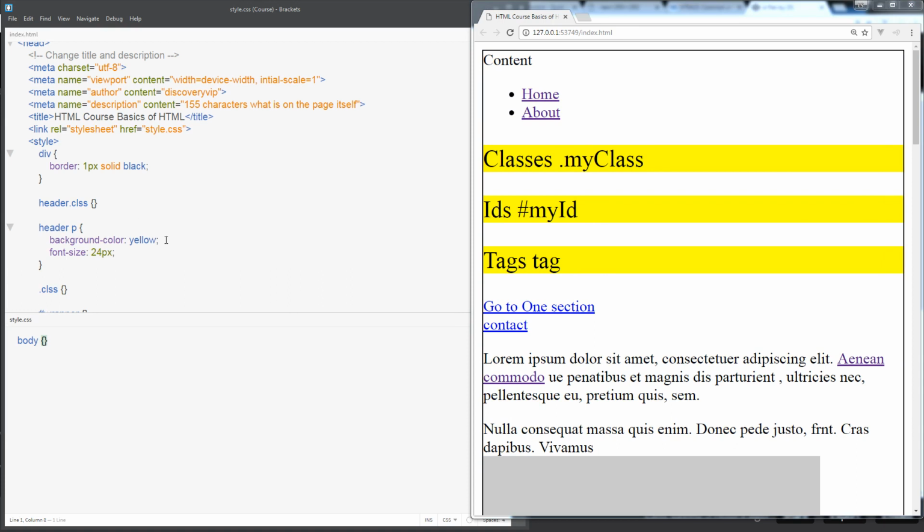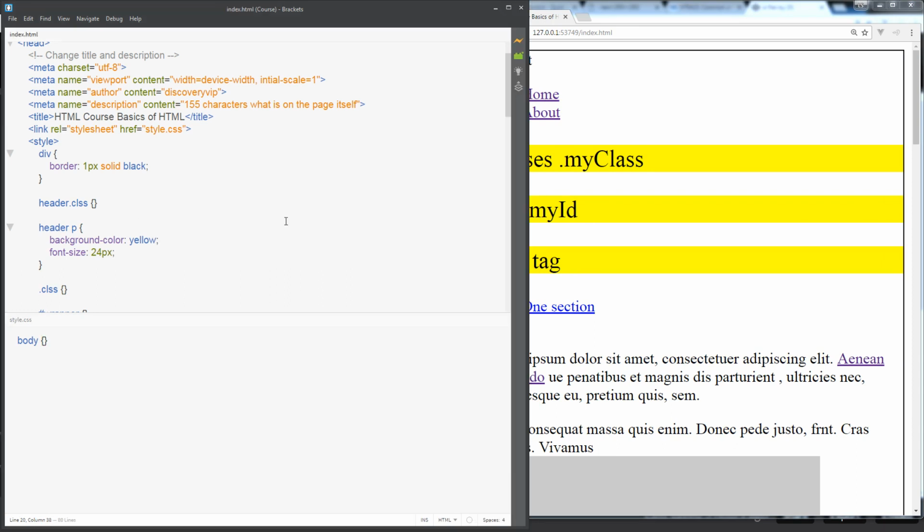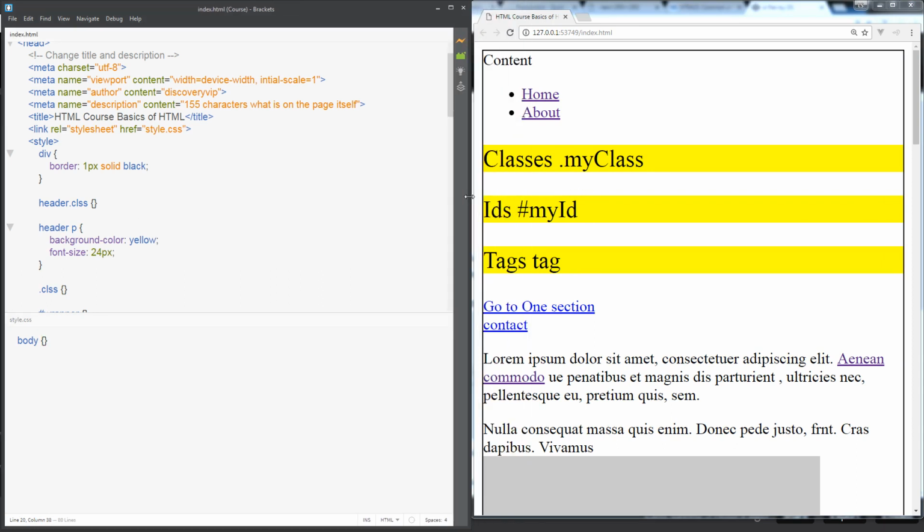Background is one of the more commonly used properties, as well as setting the color of the actual text. We see that by default the text is black and the default background color is white. So I can update the text color by using color, and Brackets is giving me a drop down. There are a number of different options for applying colors. We can do it with a color name, predefined color names. This is what Brackets is suggesting to us here.